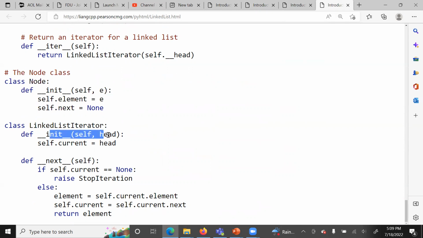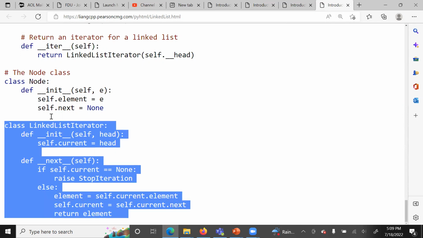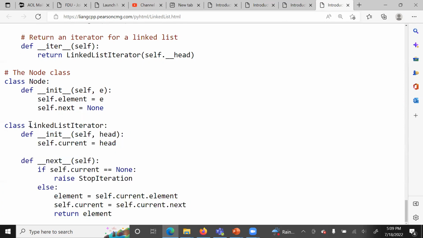So here we have the initializer. This is the special method next, which makes it possible to move to the next element. And that's it. With this iterator, we are able to traverse through the list. So always, if we want to traverse, we have to create a linked list iterator object.